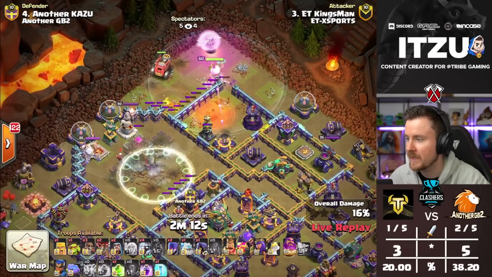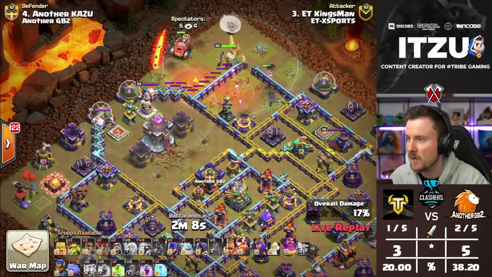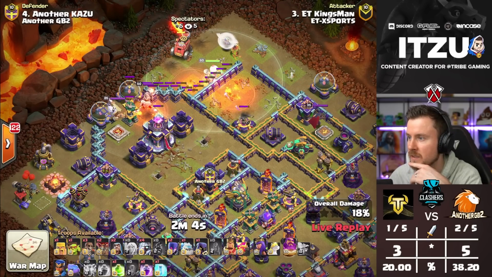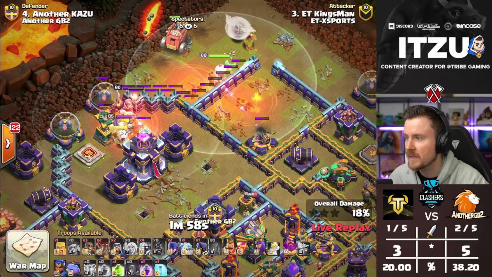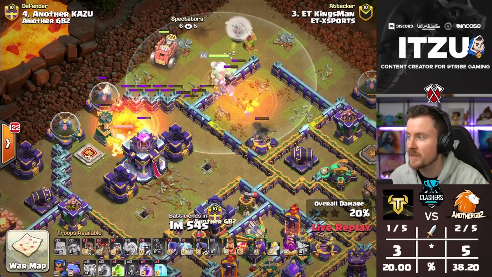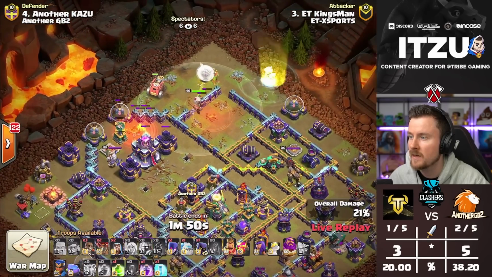There's the Lightnings coming in, taking down that Monolith and the Spell Tower. Great job right there. We have the Flinger doing an amazing job taking down the defenses. The Warden barely staying out of range of that defending Warden, which is really crucial. Another Super Barbarian to see if there's really no traps whatsoever. Otherwise, this might be a problem. And there we go.